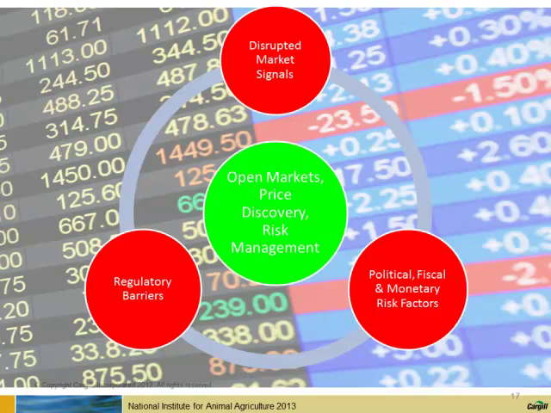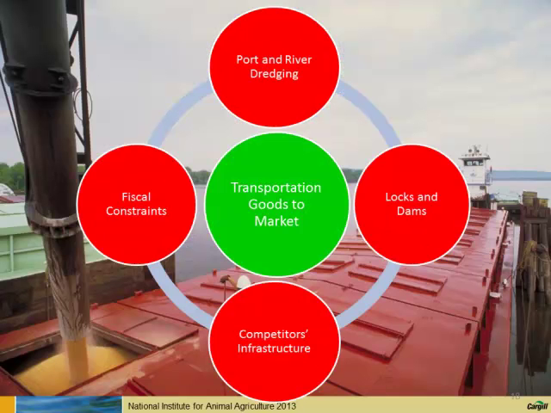But you also have to be able to move your goods to market. We're right here on the banks of the Ohio River. Our infrastructure is crumbling. We've got locks up and down the Mississippi and the Ohio River. Some of them are 100 years old. Most of them are over 50. Meanwhile, the Panama Canal was just expanded to move some of the biggest ocean-going vessels, and some of our infrastructure is crumbling. So we've got to have investment in this infrastructure.